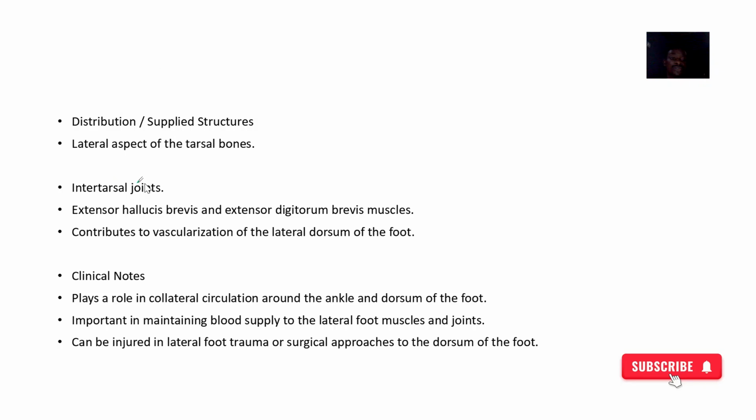So distribution, it gives blood supply to the lateral aspect of the tarsal bones. It gives blood supply to the intertarsal joints, gives blood supply to the extensor hallucis brevis muscle and the extensor digitorum brevis muscle. So clinical notes, it plays very important roles in collateral circulation around the ankle and the dorsum of the foot. It's important in maintaining blood supply to the lateral foot muscles and also the joints.